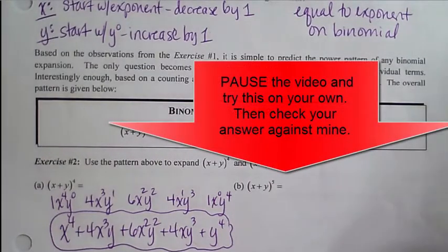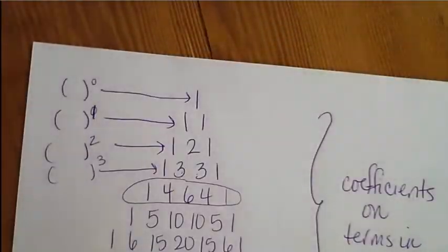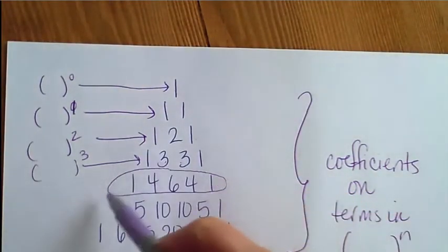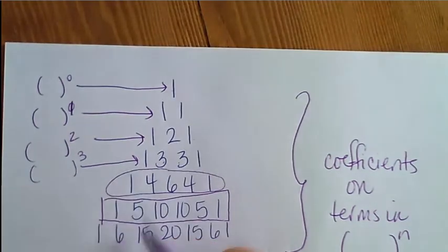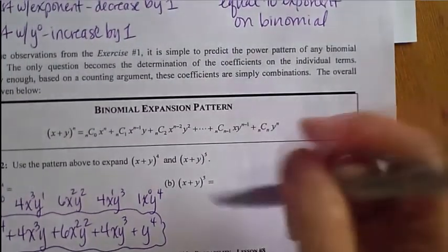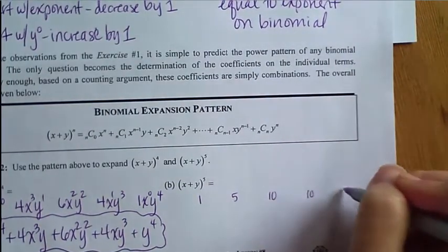Find the 5th row, remembering to count the first one you see as the 0th row on Pascal's triangle. So here's the 0th row, 1, 2, 3, 4, 5. Some people also see that 5 is the second term, which tells us the row we need. So my coefficients will be 1, 5, 10, 10, 5, 1. So the coefficients on this expansion are 1, 5, 10, 10, 5, and 1.